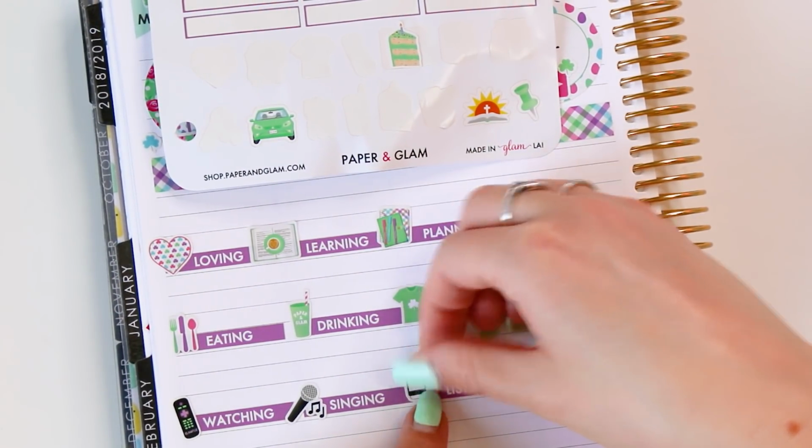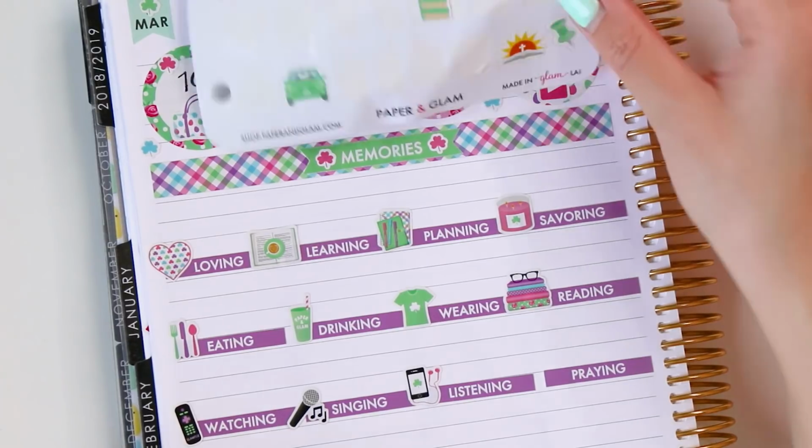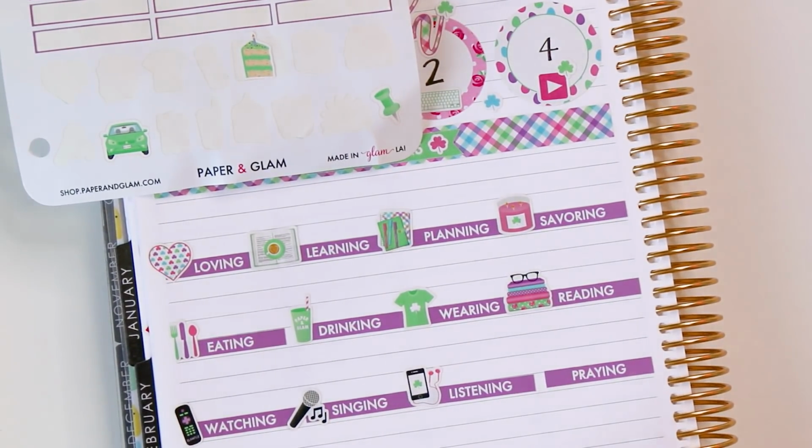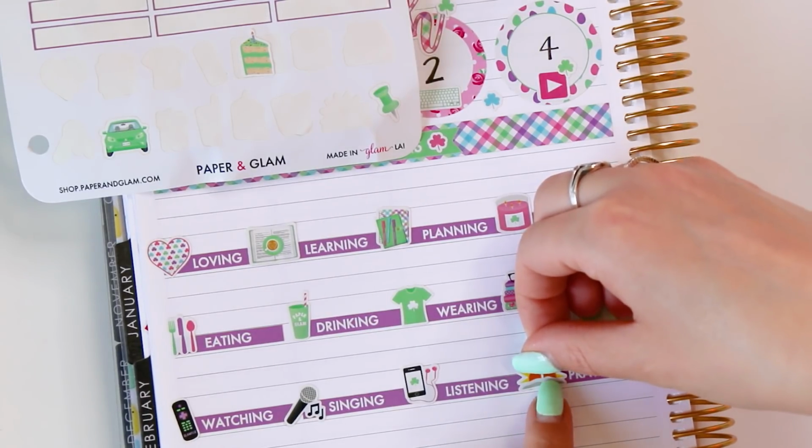I learned about a new nail place and all these things that I didn't even know about. So that's cool because it's kind of like a learning experience. And then praying is our last one.